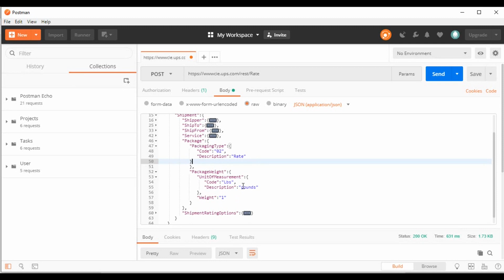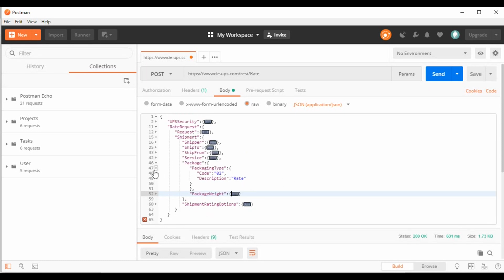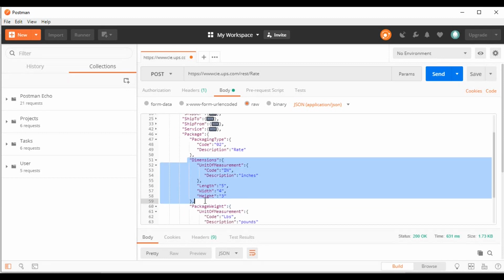Okay, and then also, what do you want, like pounds, or there's different types, and you can find that all on the bottom of the page. And this is how much the weight of the product is. So I'm going to enter 10 pounds in this case. So that's done. And oops, I broke the JSON here. Hold on.